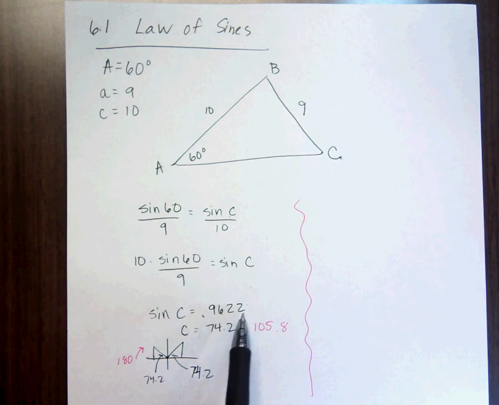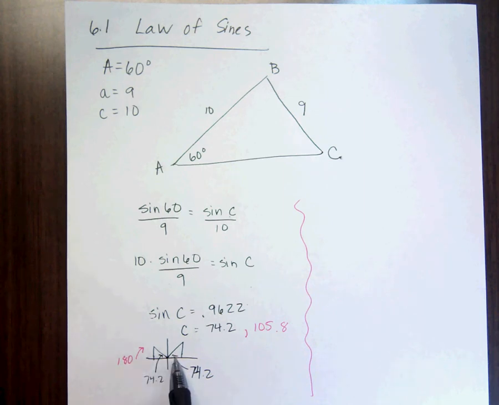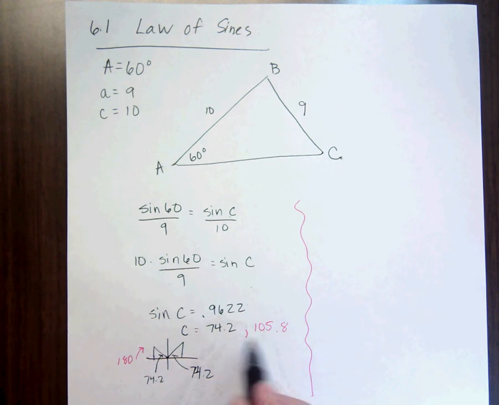So once I have my decimal, my calculator tells me angle C is 74.2. So that's my quadrant 1 answer, 74.2. Then I go to quadrant 2, and if this is the reference angle, then this reference angle is also 74.2. So I start at 180 and I subtract back. Just like if you had 30, you get 150. Or if you had 11, you'd get 169. So I'm just subtracting off the 74.2. So I have my two answers for angle C.